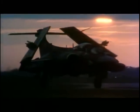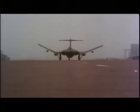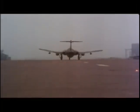In 1980, the first Tornado Weapons Conversion Unit formed at Honington, and the two Buccaneer squadrons moved to RAF Lossiemouth. In Scotland, their main area of attention was the potential movement of the ever-expanding Russian Navy around Norway, Iceland, and the Faroes. In Germany, flying from RAF Laarbruch, they were ranged against the Russians in an overland strike role where, if needed, they would have struck deep into hostile country at low level.